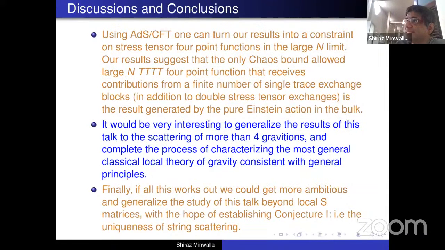Oh, really? There may be many ways of saying it, but the leading contribution of Einstein is S squared by T. And then, of course, there's a T squared by S. Yeah, you can put them together into some STU plus other stuff. But it's most useful not to do that. If we're interested in Regge scaling, it's S squared by T.